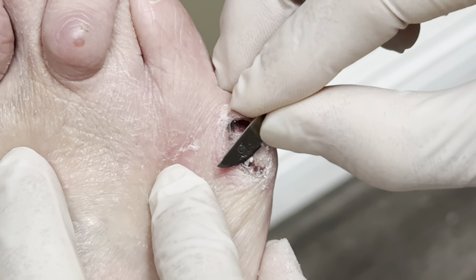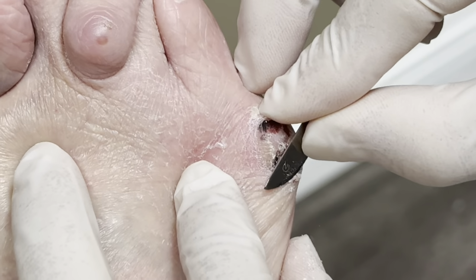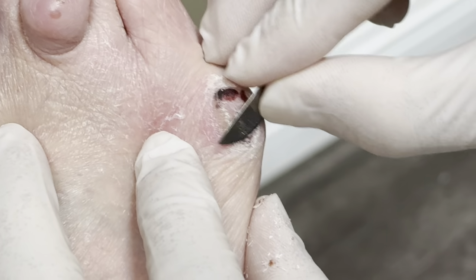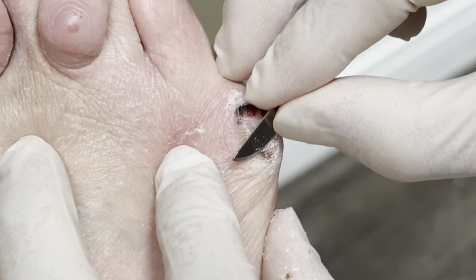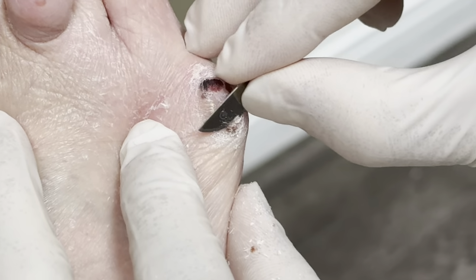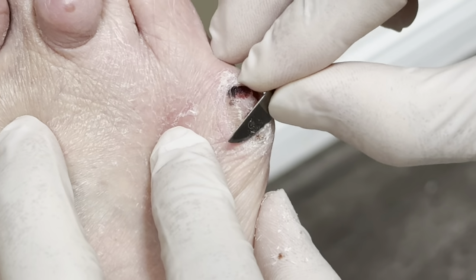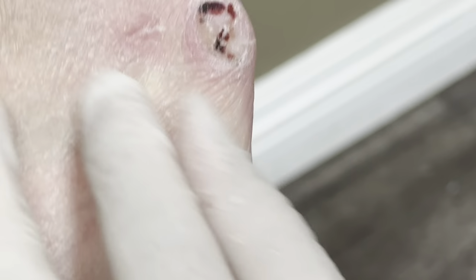Can you soak this area in Epsom salt? Is she going to be able to soak it in Epsom salt? Yeah, well, I have Epsom salt at home. Yeah, this way it'll be really nicely healed afterwards.